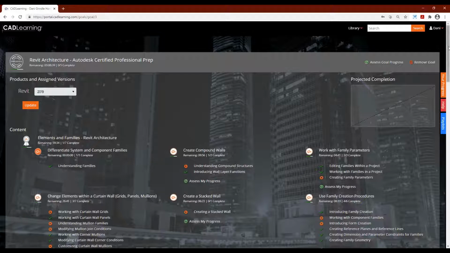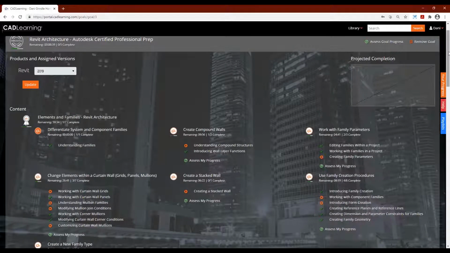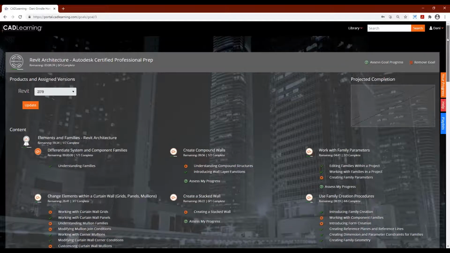I hear especially often from larger organizations, we want people to learn. In fact, I heard this as recently as yesterday, but we only give them so much time a day to learn. So this is a great way, whether you're a user or a manager, to make sure that users have incremental learning they can go through on a daily or weekly basis. Most of these goals and the badges are broken down into about 20 to 30-minute increments.